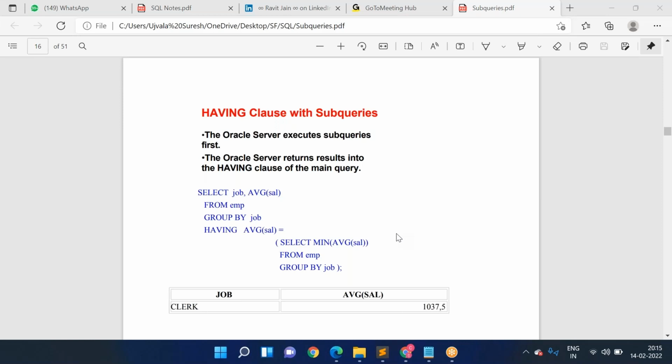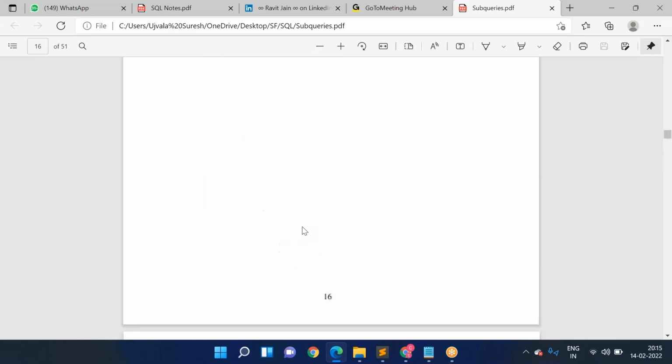Even when you are using the HAVING clause, you can use subqueries. So far we used HAVING COUNT(*) greater than one, and that one value, whatever it is, can also be returned from some other statement. So you can pass that one statement through the other statement. At that time we can use the HAVING clause. These are some typical complex scenarios, but just understand the fundamentals, which is very, very important, and then you can try to dig into more depth.